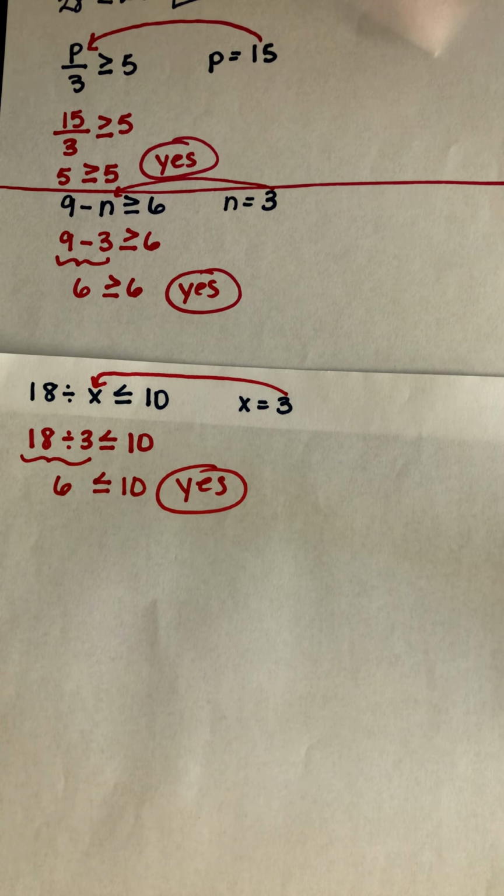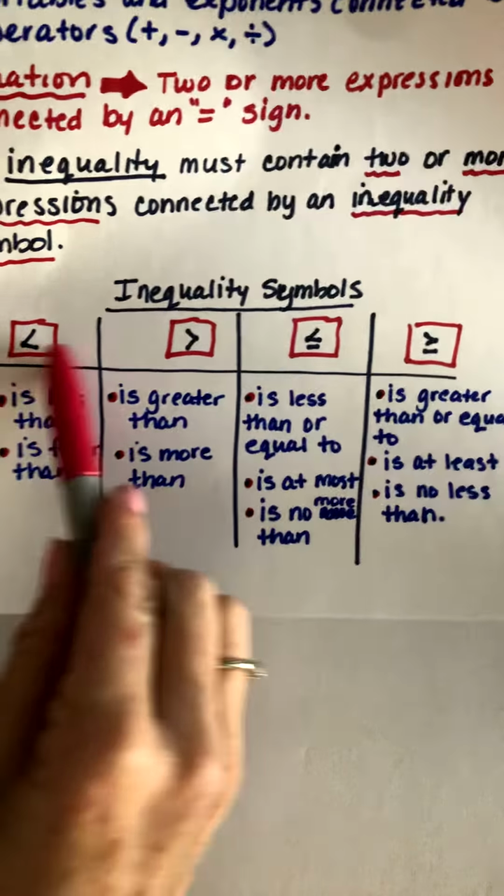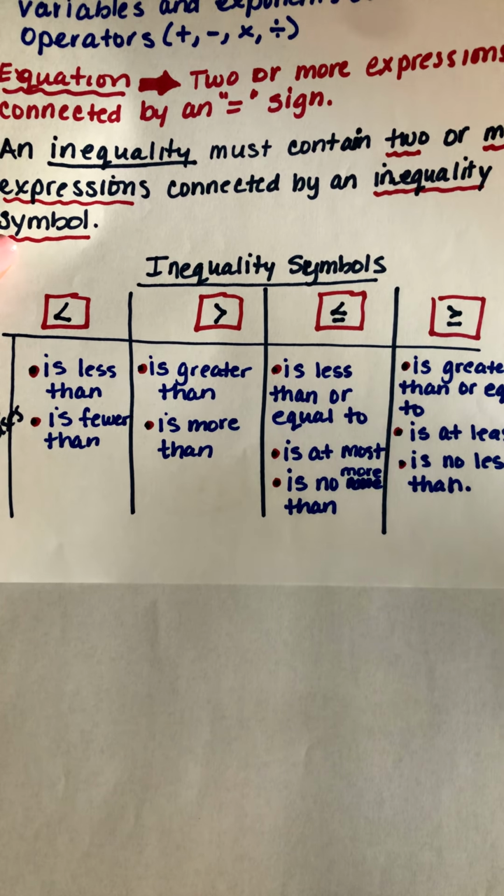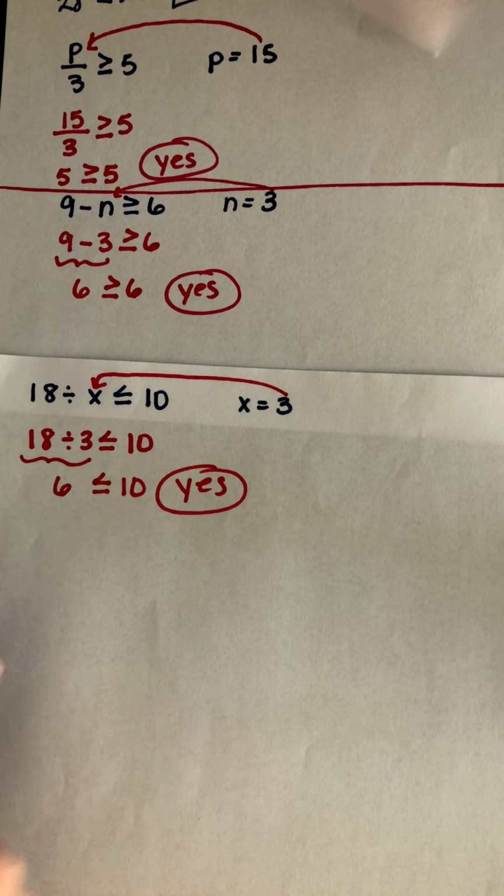I hope you have a better understanding of our introduction to inequalities. There's more for graphing, which we will do in the future, but right now this is an introduction to inequalities. You now know what an inequality is, and that it uses these math symbols that you've used in the past. Make sure you have these key terms out when you're doing your assignments, and then you can solve for it.